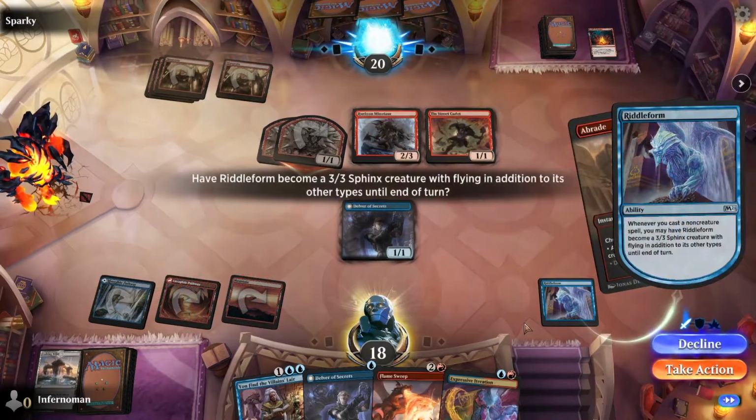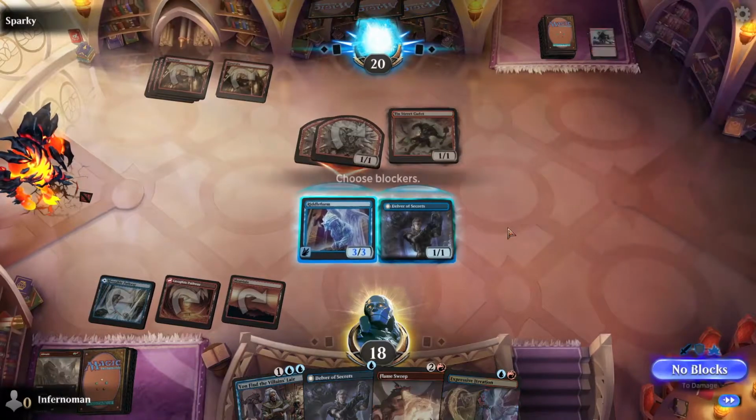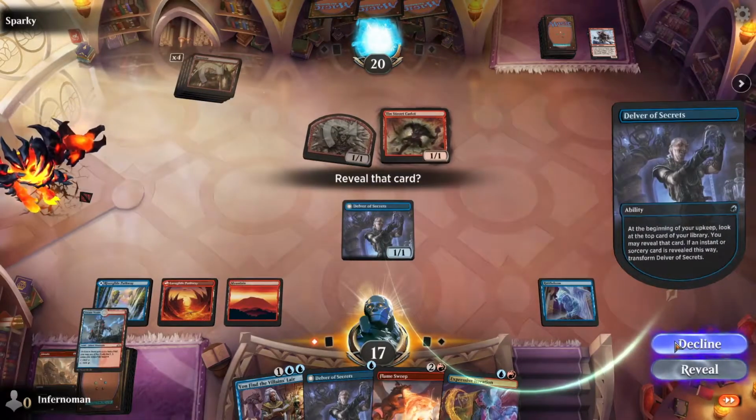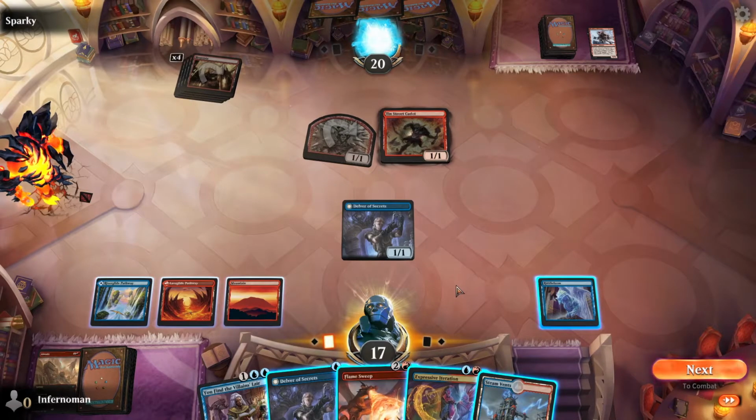This triggers Riddleform. We now turn it into a 3/3 flyer. And now we can actually block with the Riddleform. Since they're all tapped out, there's nothing else Sparky's going to be able to do. So we now just minimize the damage. Reveal, nothing there, just a land. So unfortunately our Delver does not flip, which is unfortunate, but that's not a big deal.